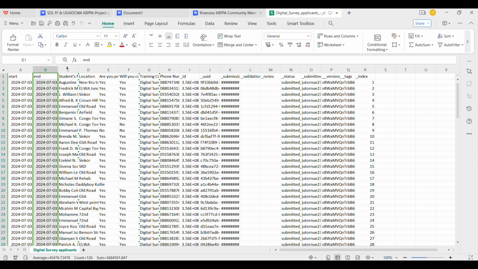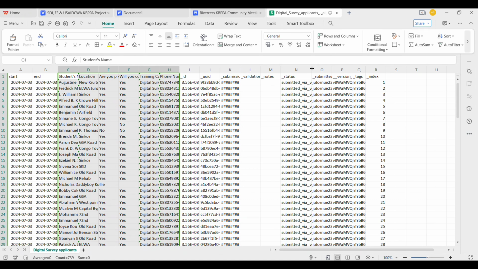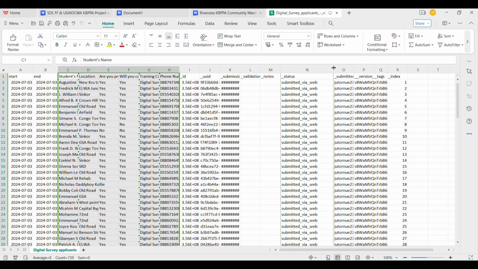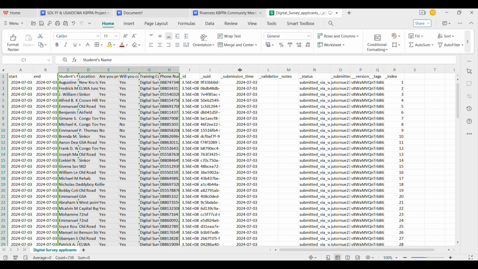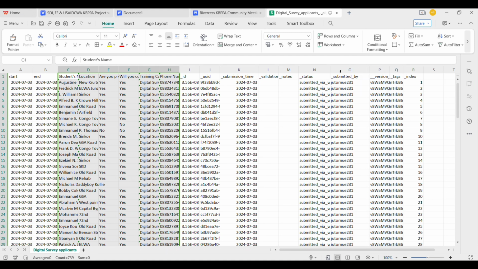So your questions are mostly going to be between these sets of fields on Kobo. The index, submitted by, status, version, tags, all those things are the paradata information that Kobo is collecting. It helps to know these things too. So if you have 10 persons that you send to do 1,000 forms, and one person did only 50, this information can tell you who submitted it.